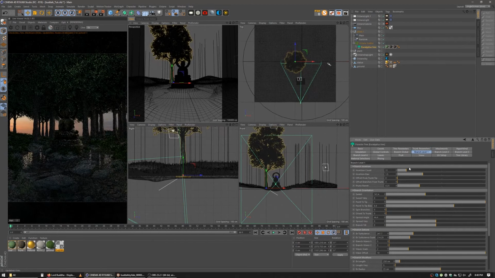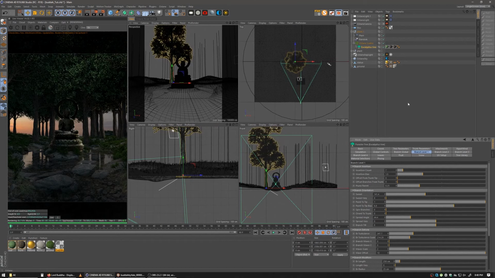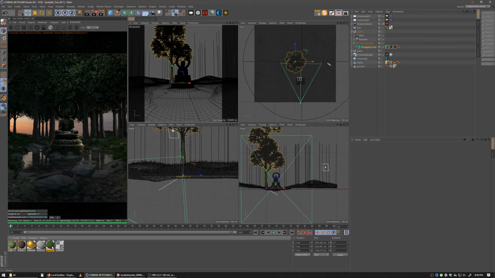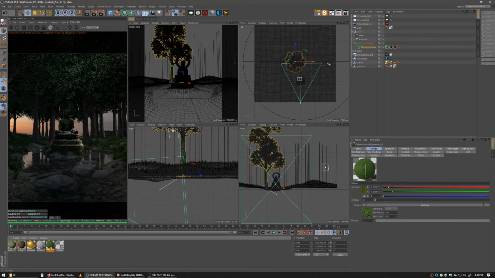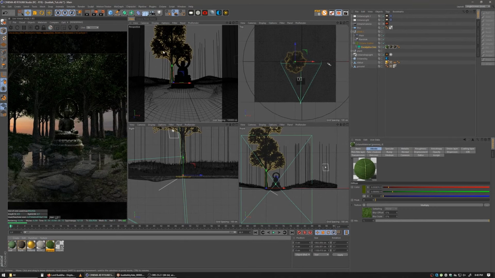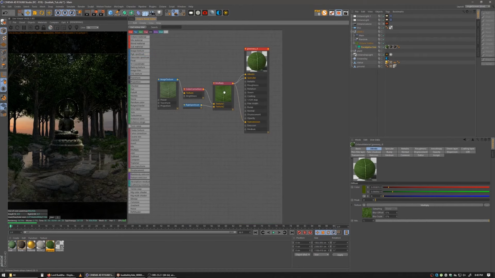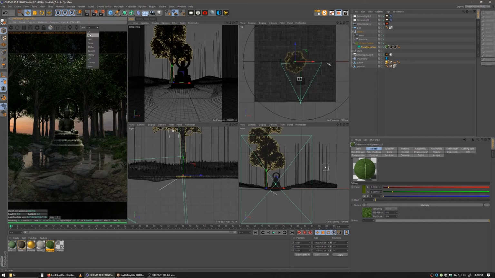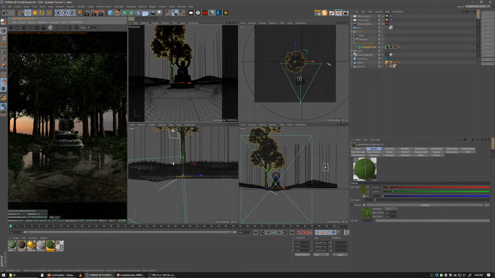And then in my branch levels, I don't need so many branches, maybe only half of that. Go down to 7. And I'm going to go ahead and apply my greenery texture to my tree leaves. What's wonderful about this texture is it has this transmission in it, and you're not going to be able to see the effect of that unless you're in path tracing. So now you can see that there is some light passing through the leaves. Our lighting is getting totally jacked up by our Octane scatter, and that's fine for right now.